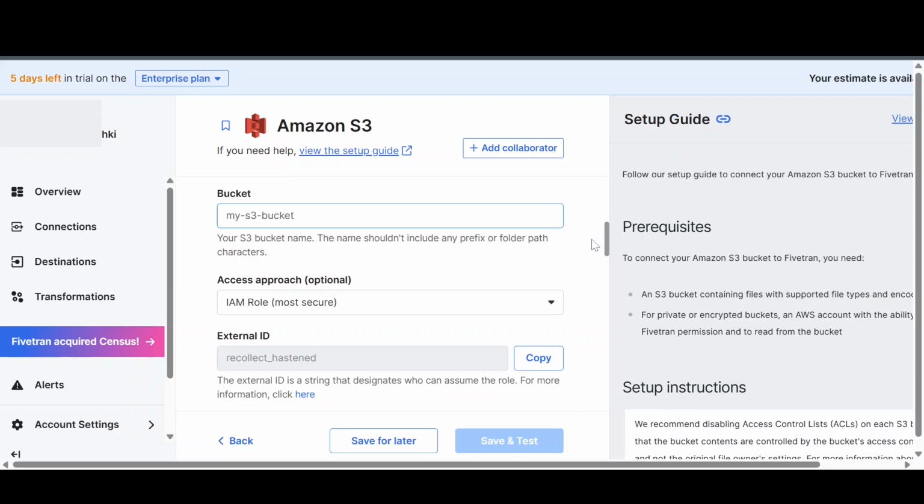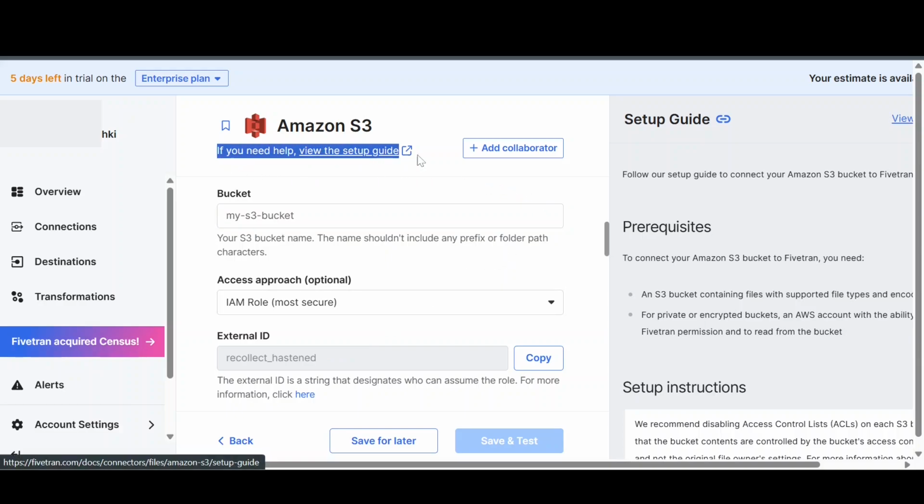For the access approach, we're going to use the IAM role. In the previous video, I showed you how you can create an IAM role, but the difference here is that this role will be used by an external AWS account to access that information. You also need to enter this external ID there in the role creation.